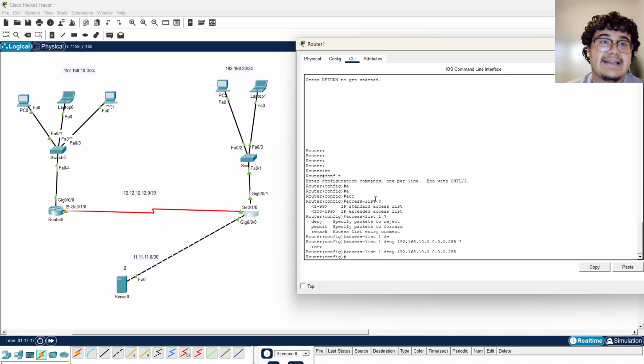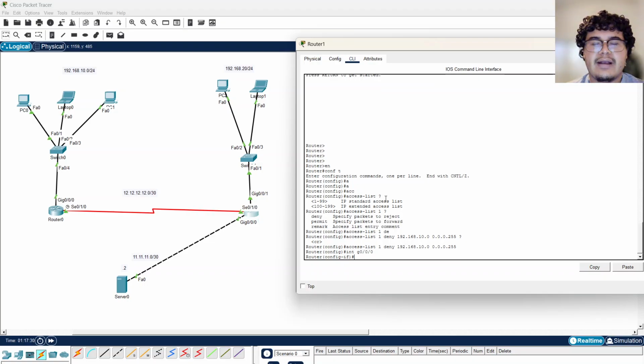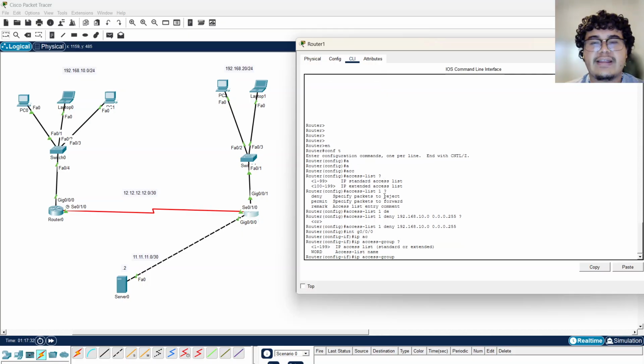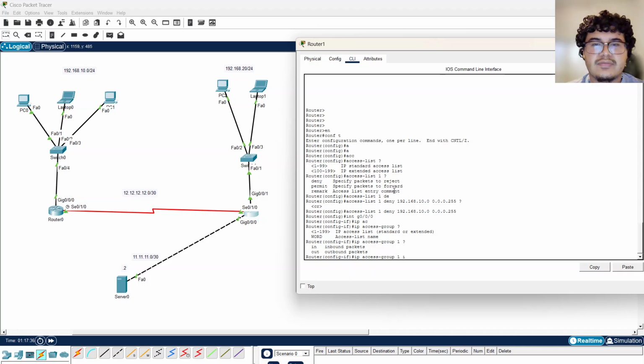And remember, the ACL alone will not do enough, right? You're just creating it; you have to apply it to the interface for it to actually start working. So we'll do interface G0/0, and then it's ip access-group followed by the number or name, and then in or out, right?